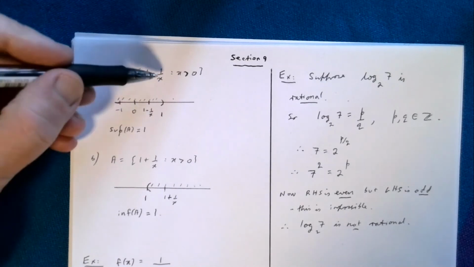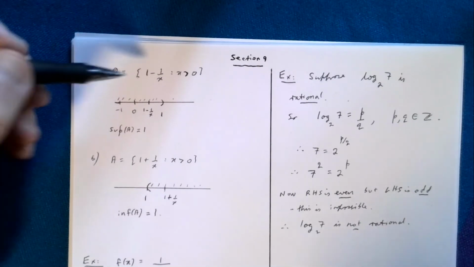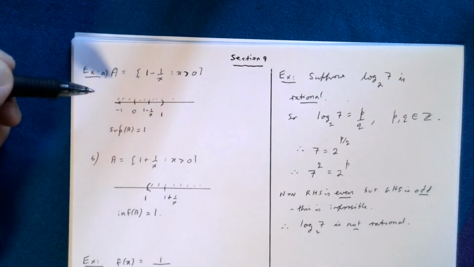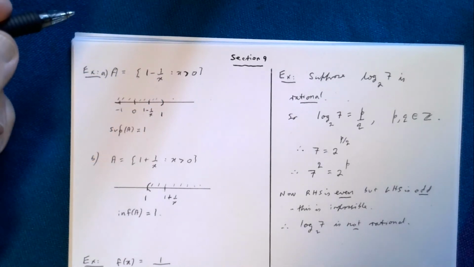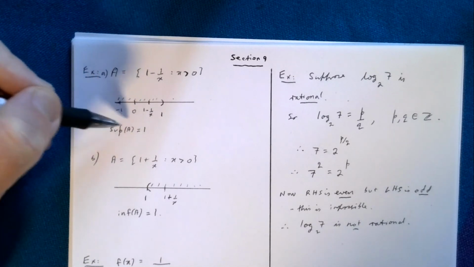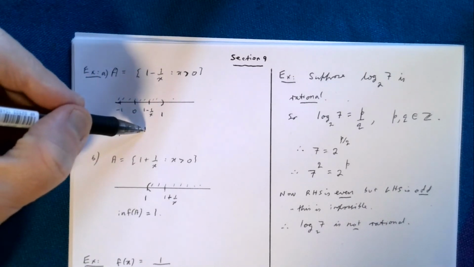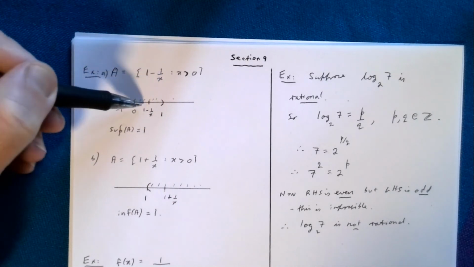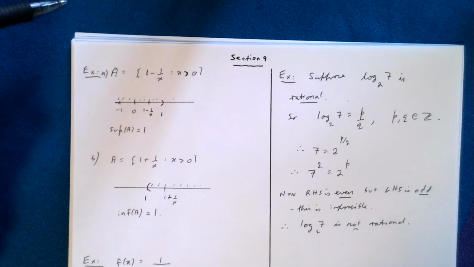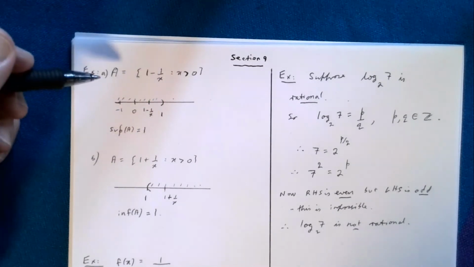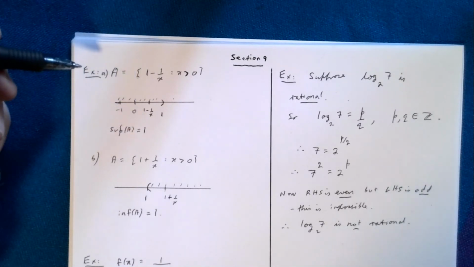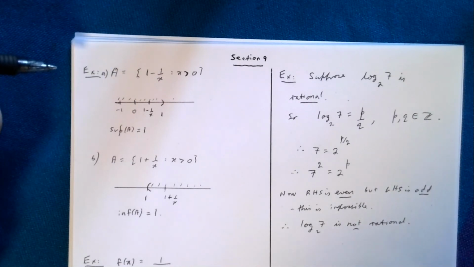On the other hand, I could put x to be 100, and that would be 1 minus 1 on 100, which is 99 on 100, which is very close to 1, but never equals 1. So we can see from our picture that the supremum of A is going to be the number 1. 1 does not belong to the set, but every number in the set is less than 1. So 1 is an upper bound, and indeed it's the least upper bound, and hence the supremum. So that's a good example to think about.